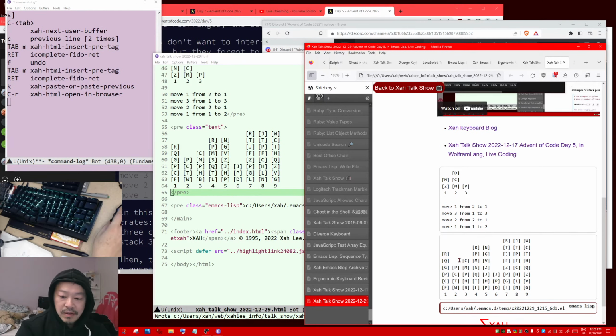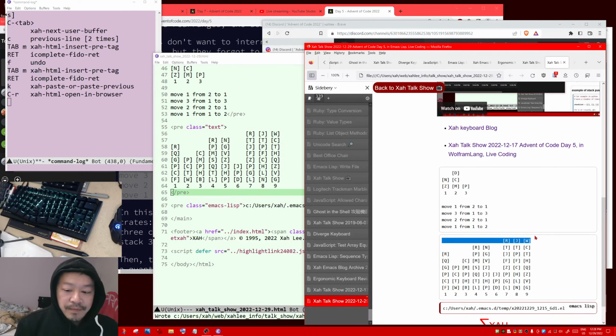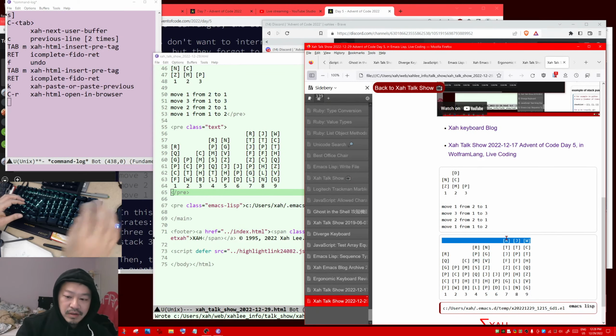But there's no way to directly get a column. So what we do is we take each line and parse it into a list. Then we want to do a kind of matrix transposition. So columns become rows, rows become columns. That concept is very well known if you do linear algebra. In Wolfram Language, there's a built-in function, Transpose, but you cannot do it in Emacs Lisp. You have to write it.